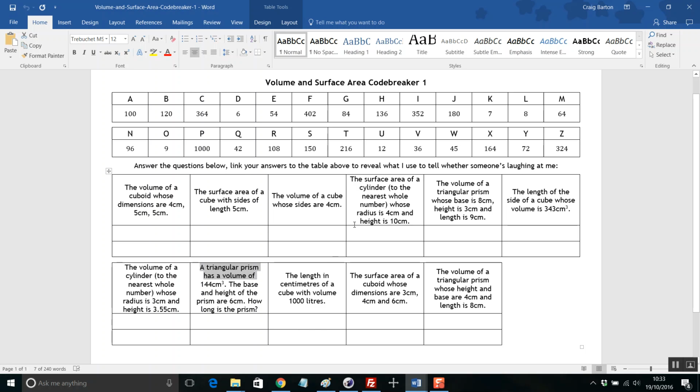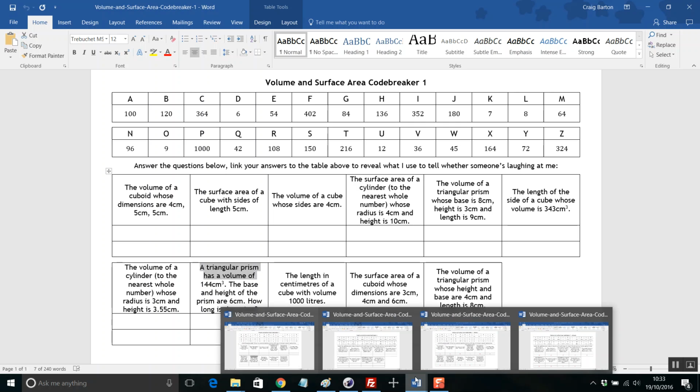So there's your Codebreakers. What could we do to offer a bit of support to students in the classroom? Well, I would certainly be tempted to give them the formula sheets out. I'd also be tempted to use my counter technique. I'm going to talk more about that in a resource that they've got lined up in a couple of weeks' time, but I'd be very tempted to give each student or each group of students one counter that they can exchange for a hint if they're struggling on one of these, because you know they are quite demanding depending on the student themselves.